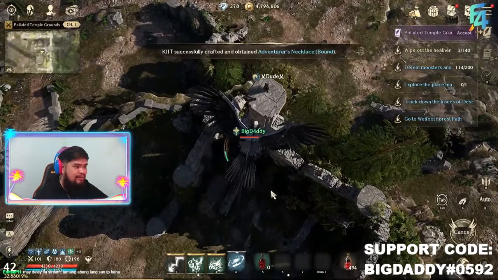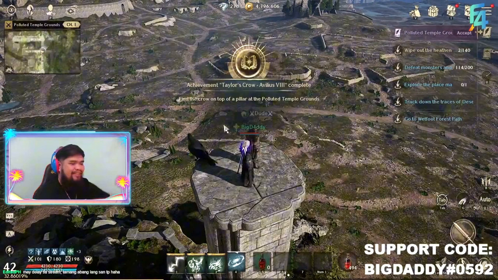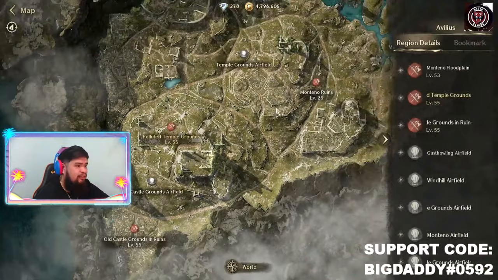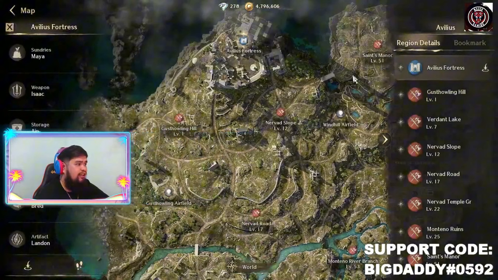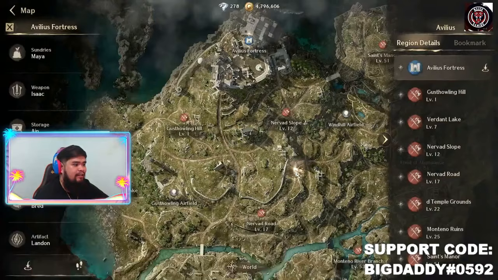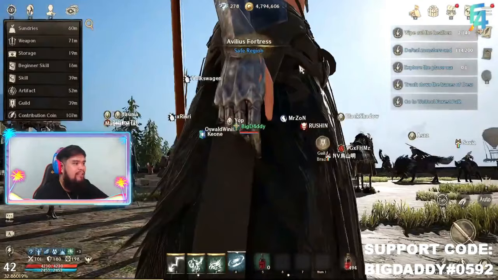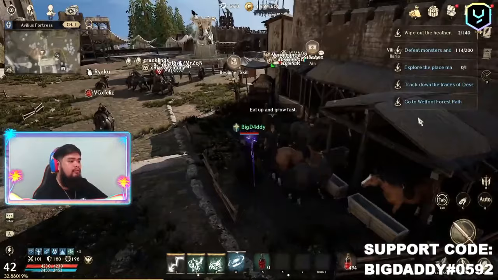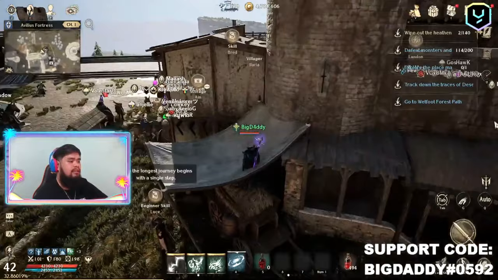Alright, number 8 is done! Let's go! So, on to number 9. So, it's in front of the fountain in... Avilius Fortress. So, let's go teleport, pare. Oh, nandyan lang, oh. Literal. So what they did, pare, is... Okay. So let's go.